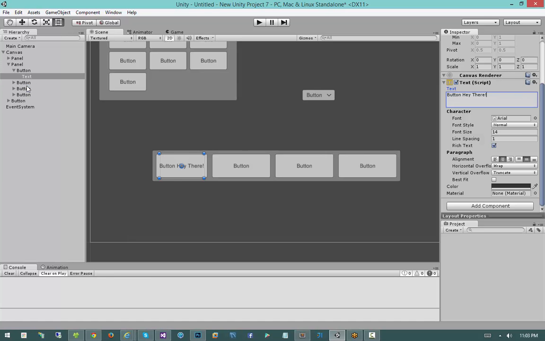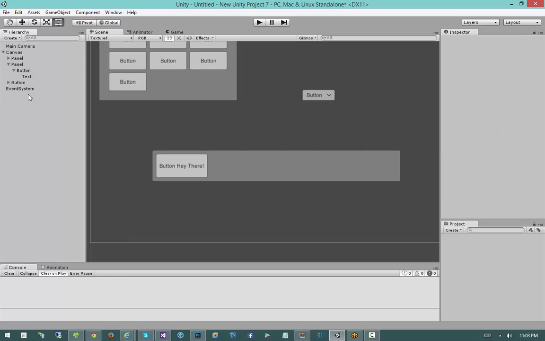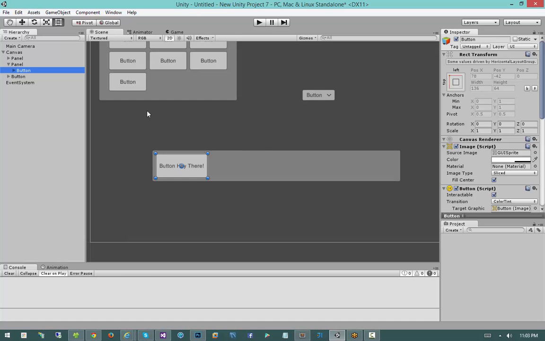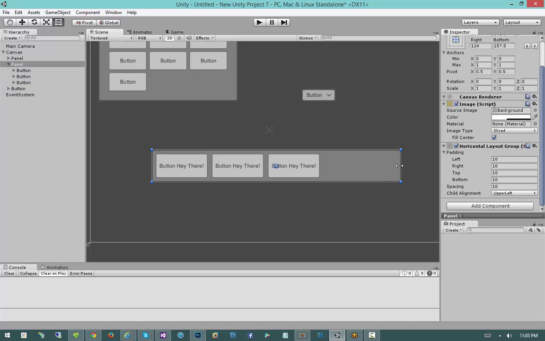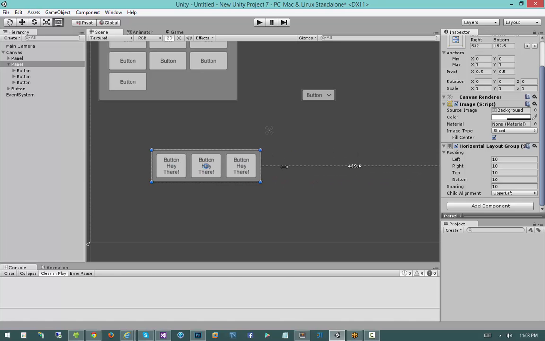If we were to go to these other buttons and delete them, and then take the button that we've made, the button that we fixed so that it only is as big as it needs to be, and duplicate it, notice how now there is empty space in the layout group. Also notice how the buttons will get smaller, but they won't get bigger.